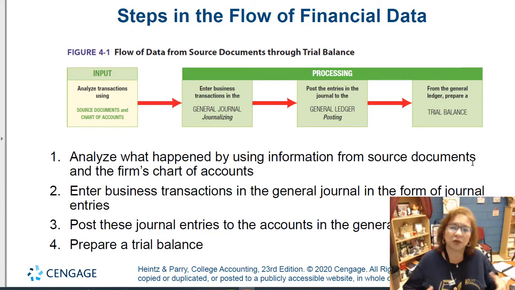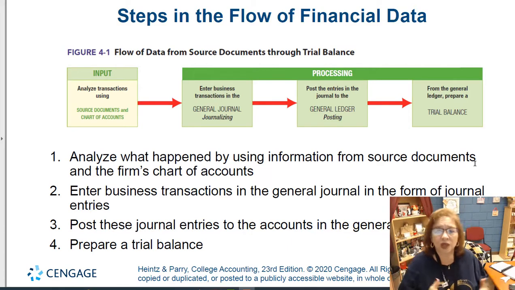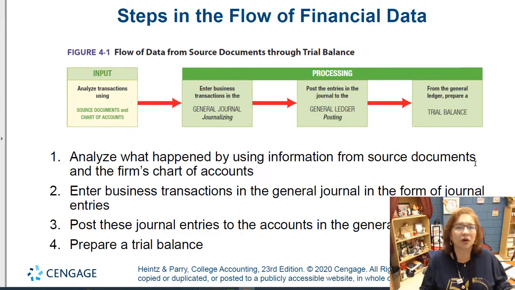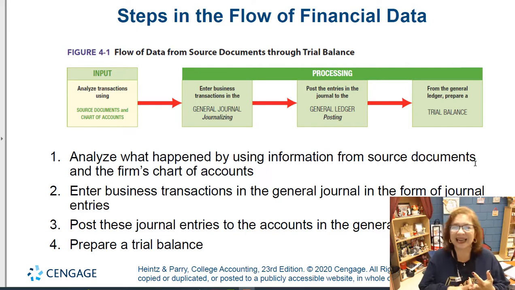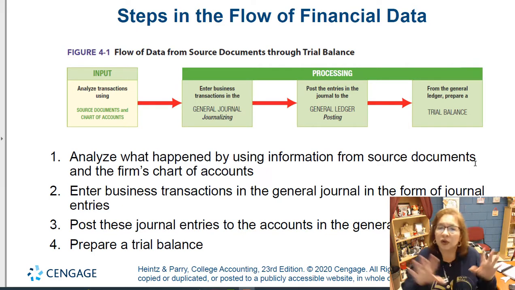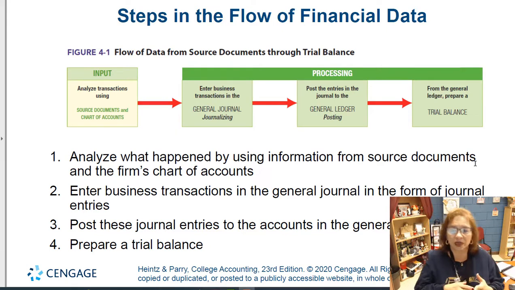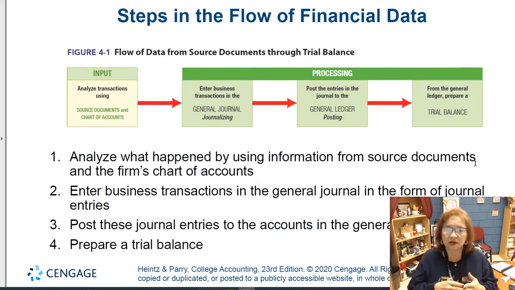So just to remind you that we're going to analyze the transactions, remember, using a source document. The document can be either an invoice, a receipt, which you should save your receipts, by the way, a calendar, whatever the case may be, and then your chart of accounts. Now, your chart of accounts is just that: your cash, your expenses, your capital, your withdrawal, your accounts payable, your revenue, where you're getting your money from, your accounts receivable, if you had that. And some of them have their own numbers as well.